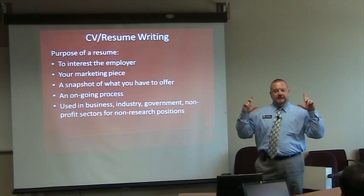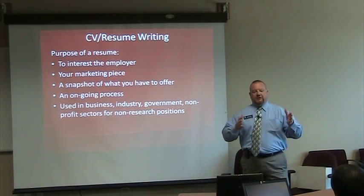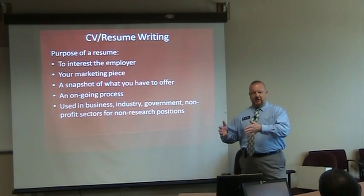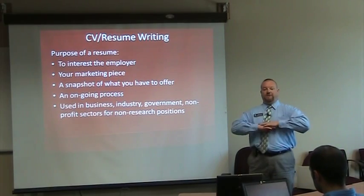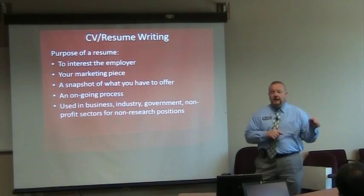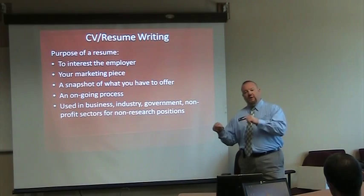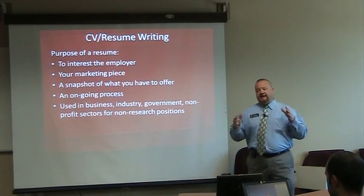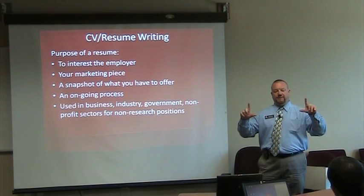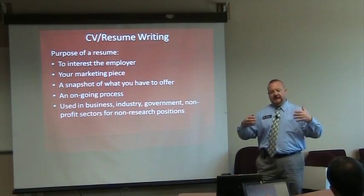The idea of it being a snapshot means that, again, you're giving them information in a format that is easy for them to digest. So I can't have in a snapshot a full-on shot and a 3/4 shot and a profile shot in the same picture. Each of those is me, but not each of those tells the reader what they want to know. In that snapshot, you get to decide the composition of that picture: what information gets foregrounded and what gets backgrounded. You get to decide the detail that you go into.